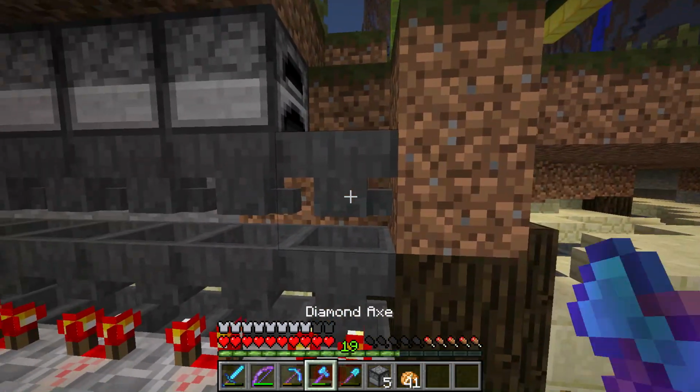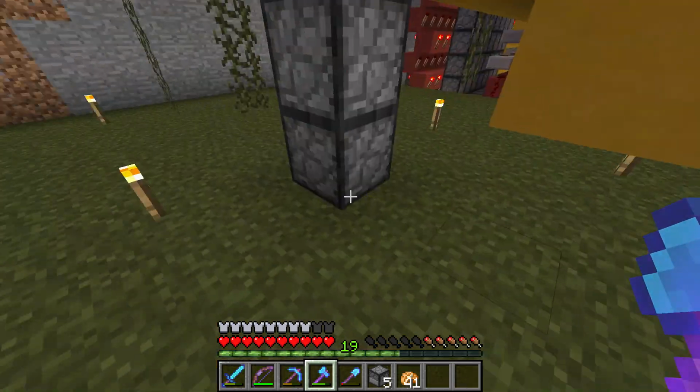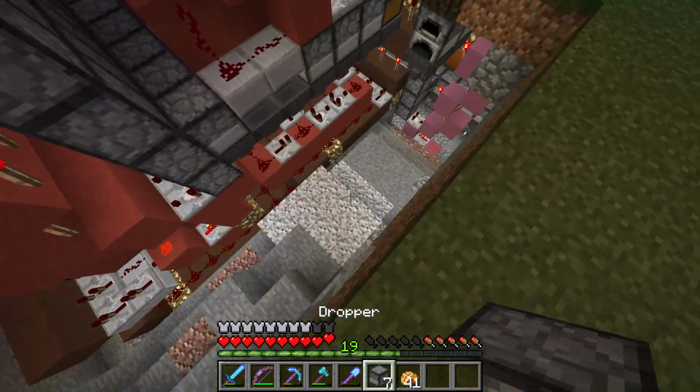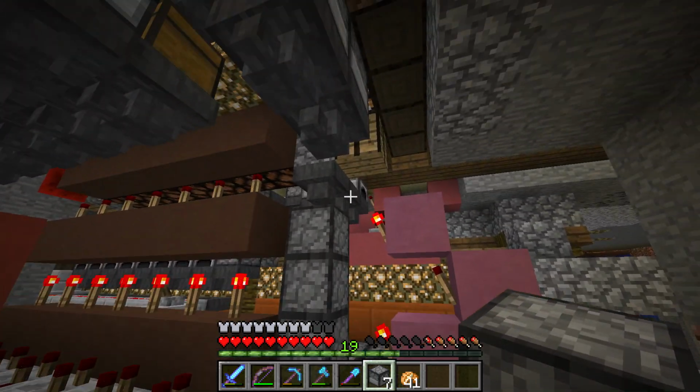And after this bit is done, we've just got one more job to do here, which I'm going to do in a moment, which is send the items down below and put them into the other item elevator that we have that sends them into our output chest, which is this thing right here.